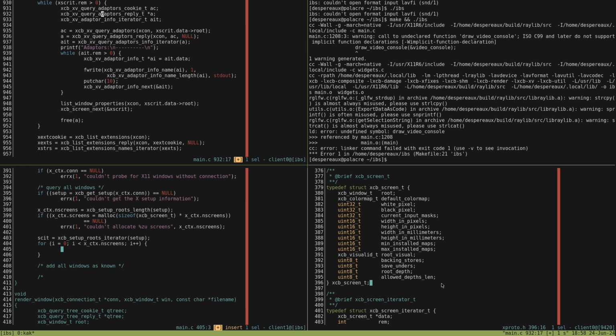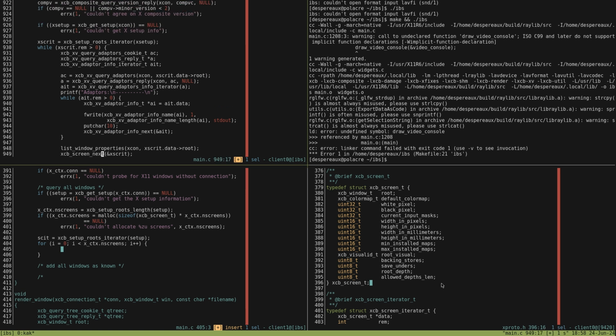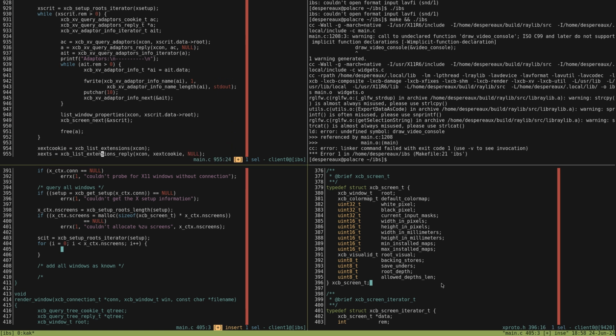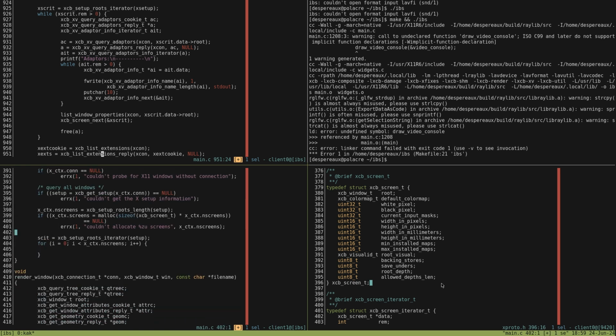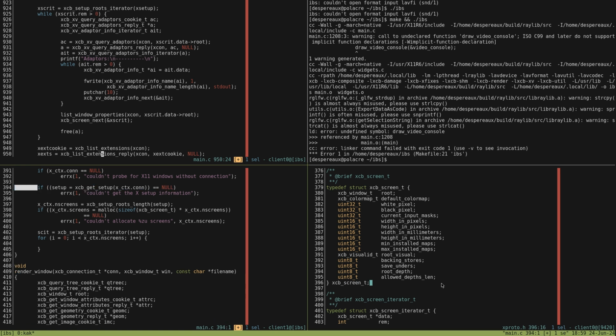What I think I want to do is just add all their windows. We get rid of this. A good question is what I want to do if I get an error on any part of this process. And a good answer is, who knows? Because query tree will work now.